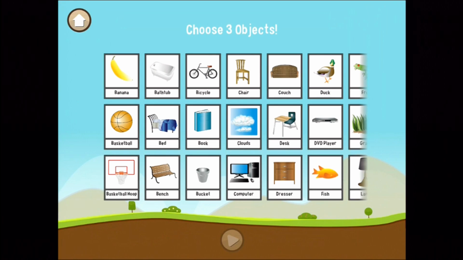What we're attempting to do here is make a really exciting way for a child to learn the label for an object. Traditionally a therapist would deliver this, and we're trying to do it in a more exciting way. A lot of kids love technology. I'm already loving the little music.